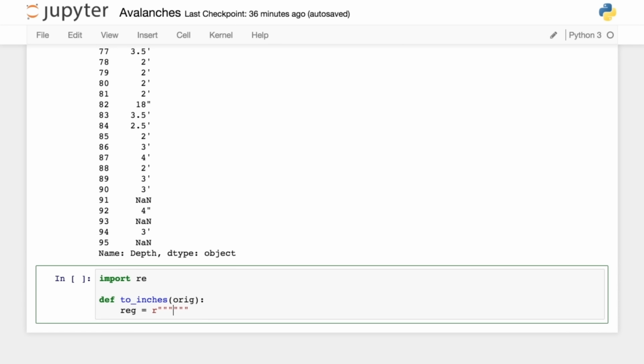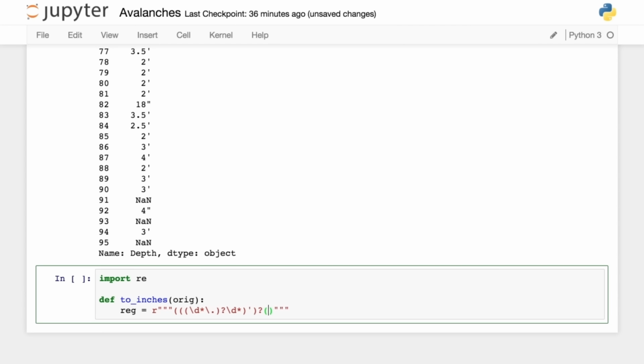So I want to match any digit followed by a period, and that can be optional. Also, that can be followed by another digit any number of times, and that can be followed by a single quote. So that would be 3.5 feet, what we see up there on row 83. And so that whole thing can be optional. So that's to match the feet.